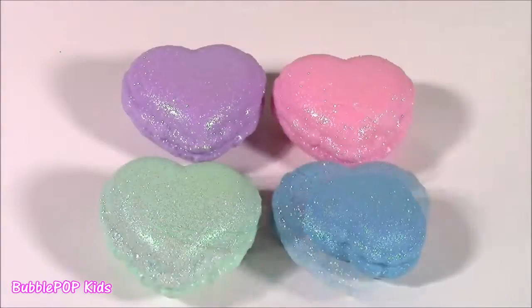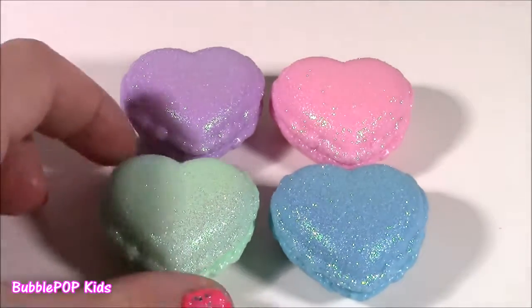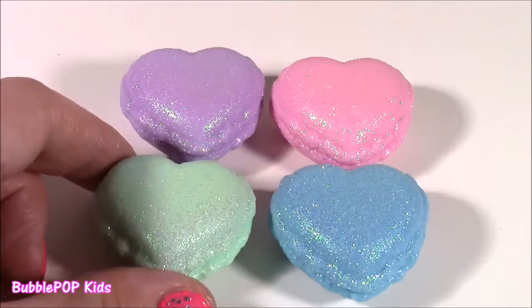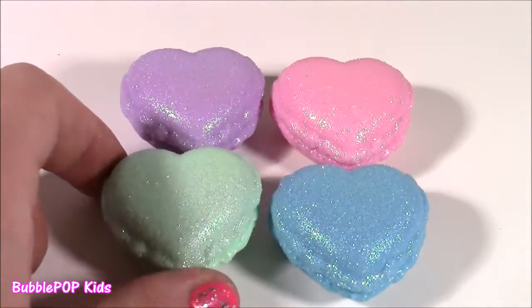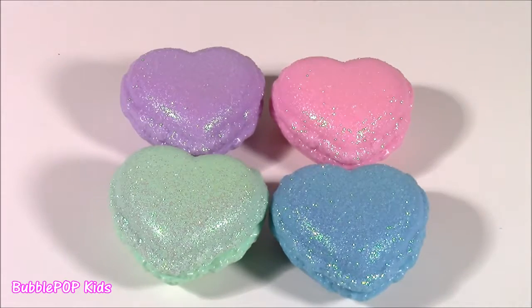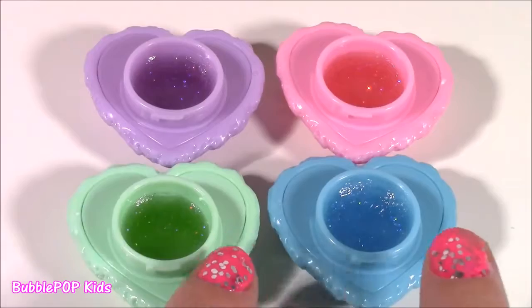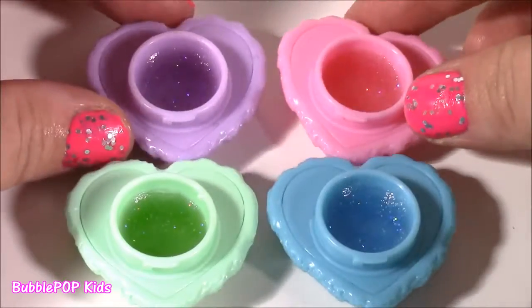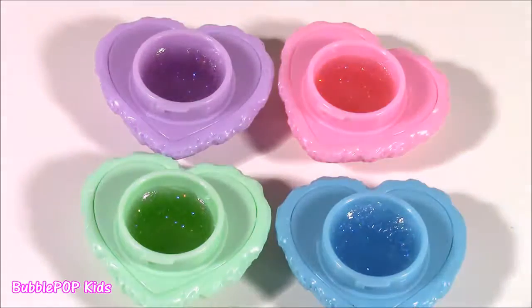Here's a look at all four of the colors, and out of all of these, my favorite scent was the mint, which is surprising because I usually like the fruity scents better, but this was really sweet. Kind of smelled like toothpaste, I really liked it. And here's a close-up of those four glossy colors. They all have different colors, but they show up clear and sparkly on the skin. Super moisturizing.